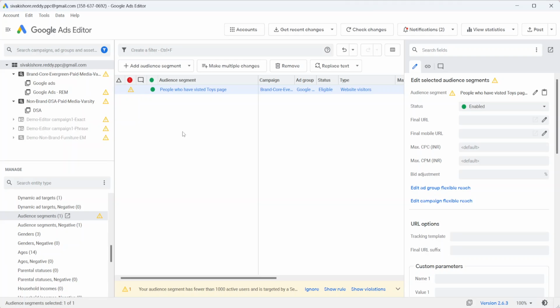I hope you have understood this lesson about the audience manager, how to build these audiences, how to add audiences to different campaigns, how to observe the data, and how we can give bid adjustments, all those things. I again suggest you go ahead and watch these lessons again, so that you will be very good at audiences. We will meet in the next lesson.